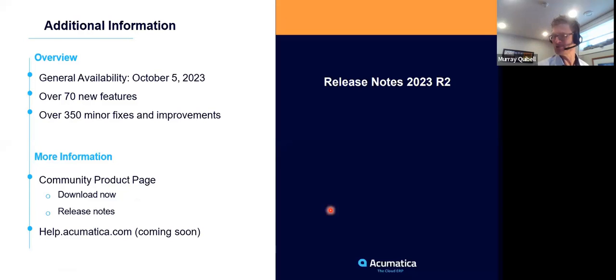Again, we're not going to be able to cover all these items today. There's just a little bit of information here. So the general availability, the product has already been released. Our recommendation to customers is to let the product be released, let it go through a couple of different product updates, and then you can get in on that. It has come through a couple of updates already, so this is a good time to look for it.